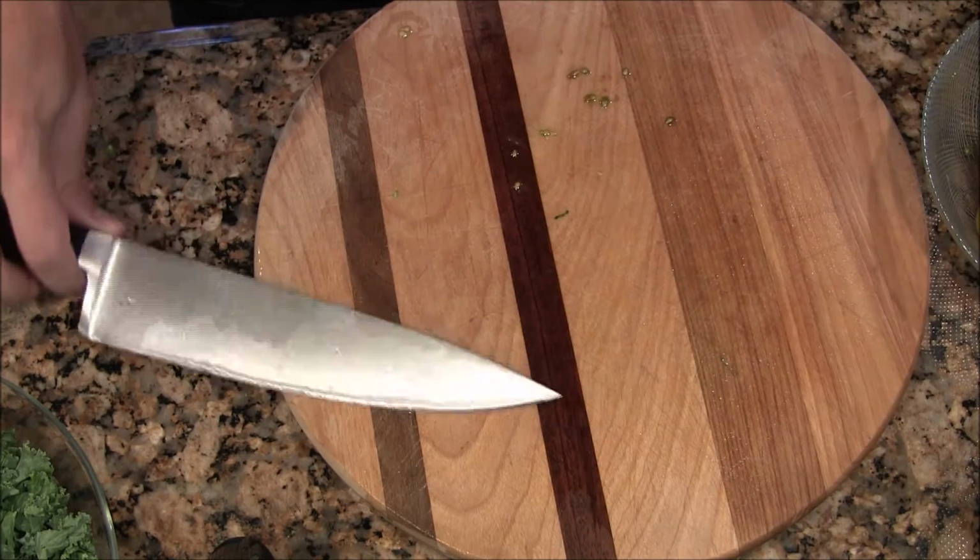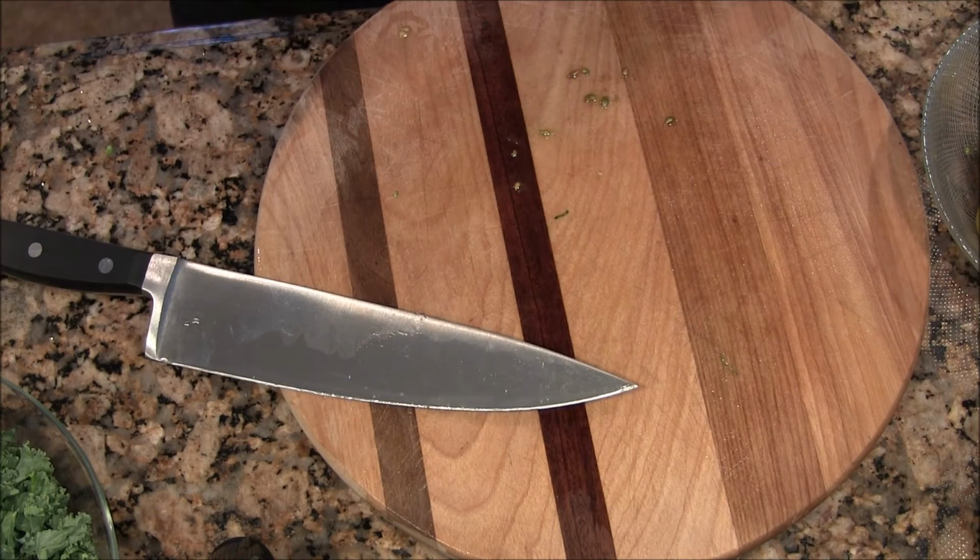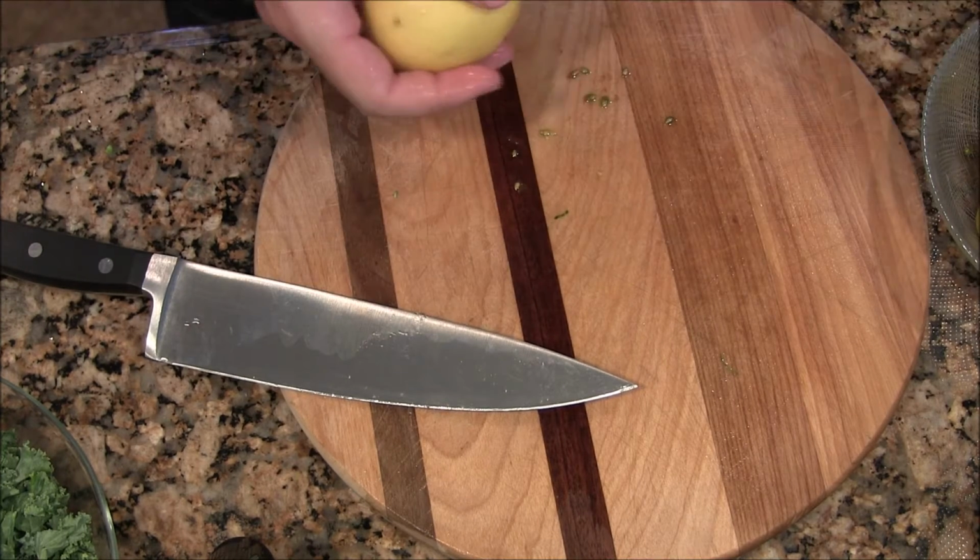Okay, so that's done. Now we need to zest a lemon. So let me just rinse this quick. Okay.